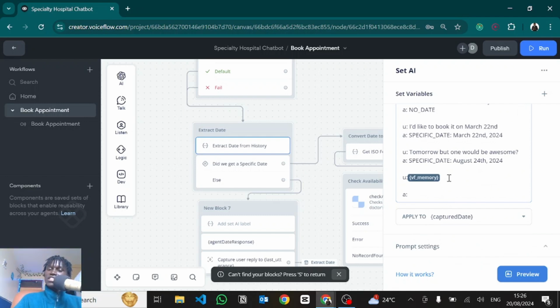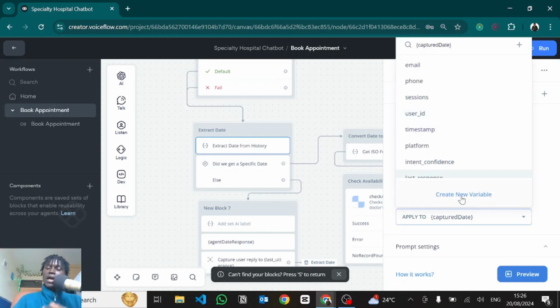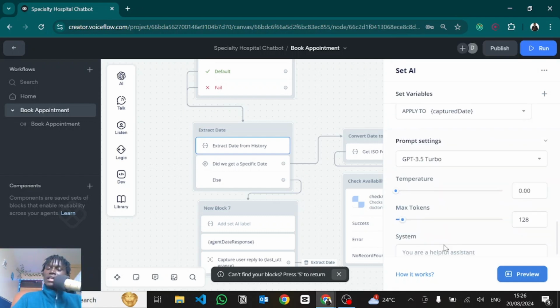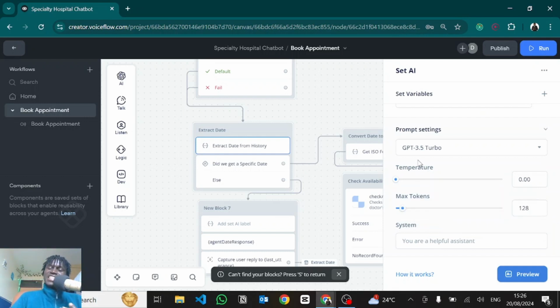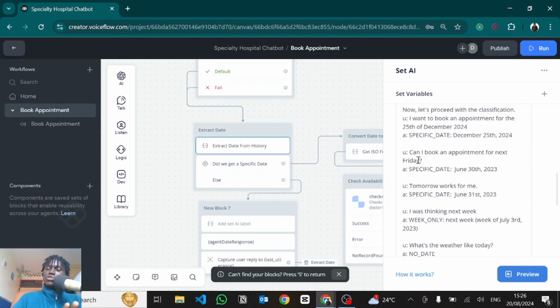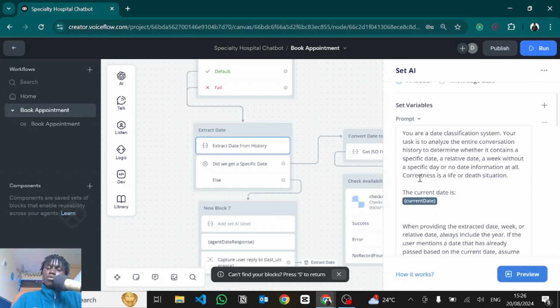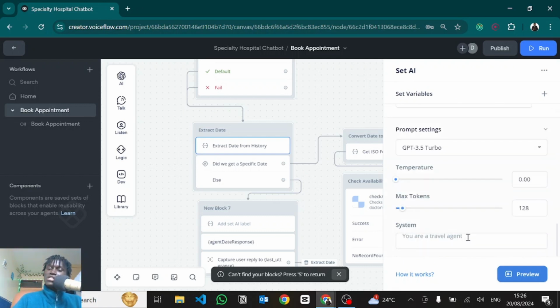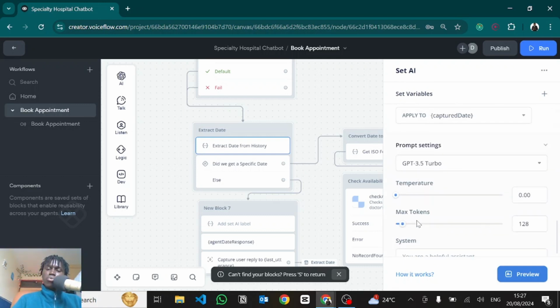The next we provide just the conversation history and have the AI extract the actual date. Then we save that date to a variable called captured date. We've gone ahead and created that. Okay, and in this case all the meat is in the prompt up here. So in other scenarios, most of the time I would have this prompt in the system prompt, but either way it works normally. Okay, and have the temperature at 0. You don't want it to start using its creativity in extracting the date.